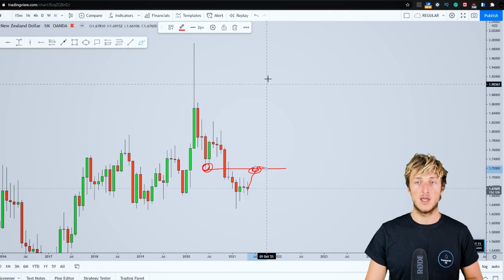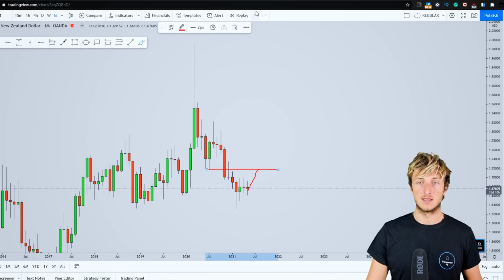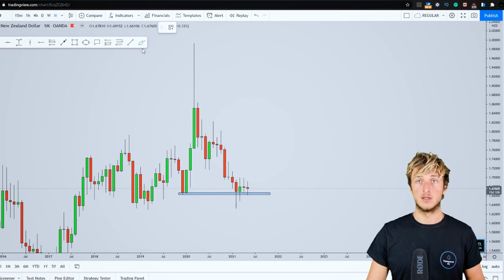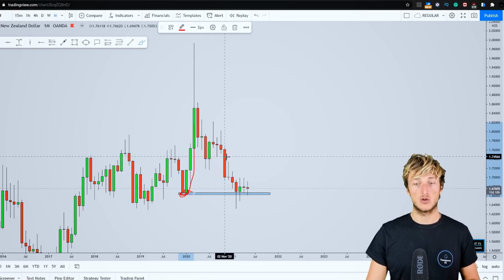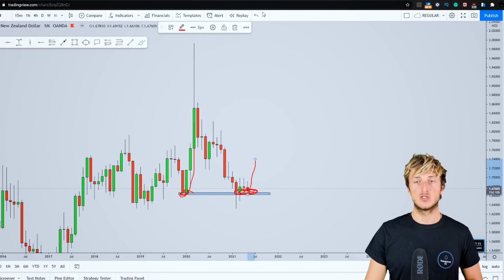So here on the monthly, everything seems quite bullish, and we do expect this market to provide a move to the upside to complete the pattern at this level. Another thing that we can notice here is that at the moment, we're testing very strong monthly demand. In fact, from here, the market started all this move to the upside, and currently, we are testing the exact same demand area from which there is definitely the possibility to see the market provide a rejection to the upside.